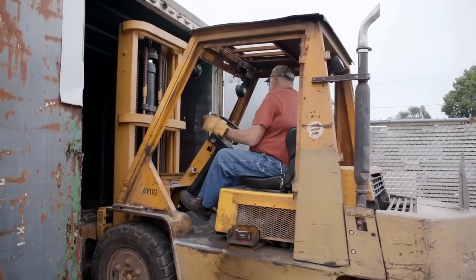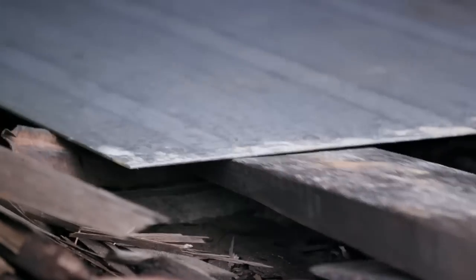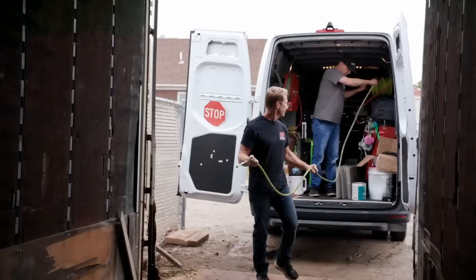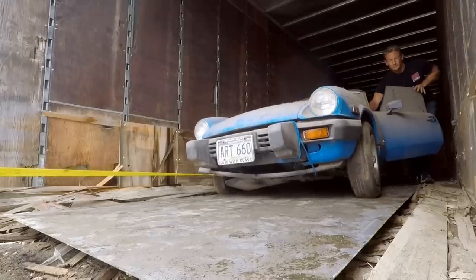Okay, back it up. You know, we knew we couldn't work on that car in that boneyard. There was no good space, no coverage. Bring her back, boss. You got it, baby. When you hit something, stop. So I told them that we had a farm. And it wasn't too far away, a little bit of a trip.